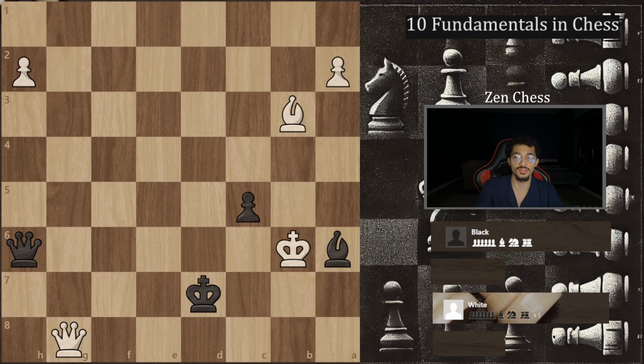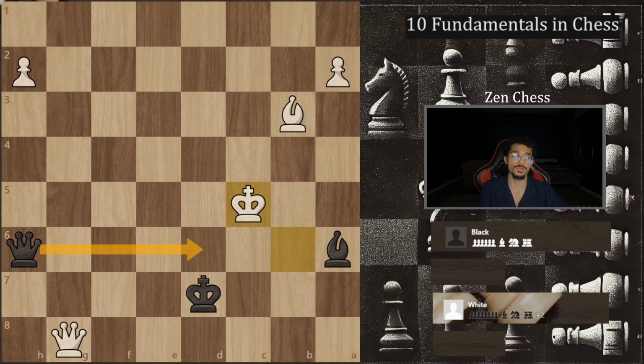This is basically a checklist that you can do before making any move, and it involves checking for checks, checking if you have any captures that you can make or any attacks. And for this position, it is black to play. And if you want to use the checklist and look for checks, captures, and attacks, you will end up with this check, which is checkmate.